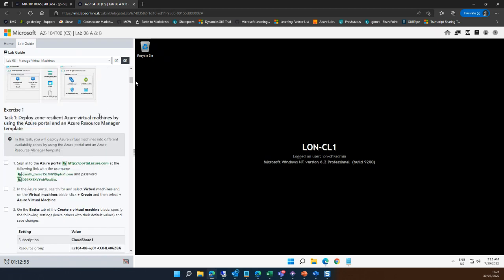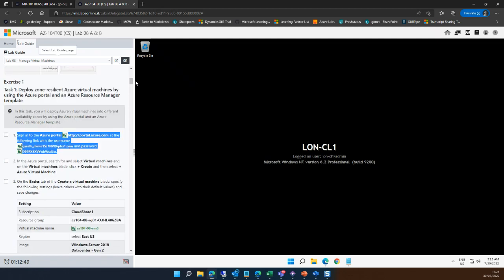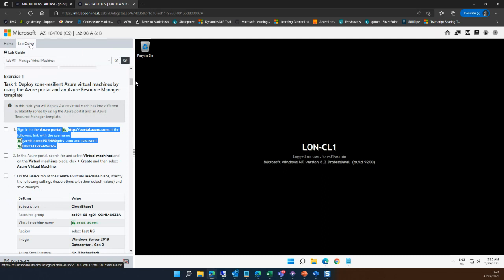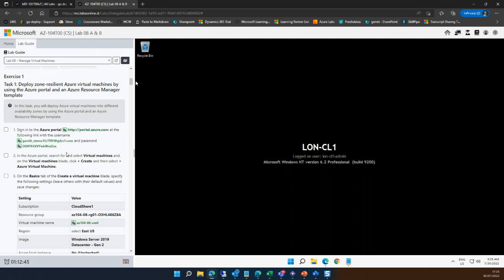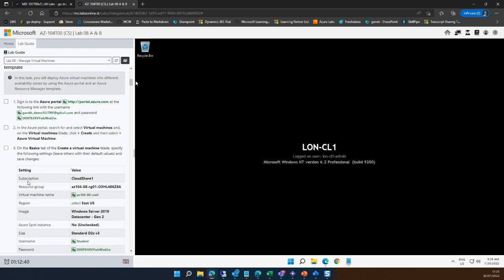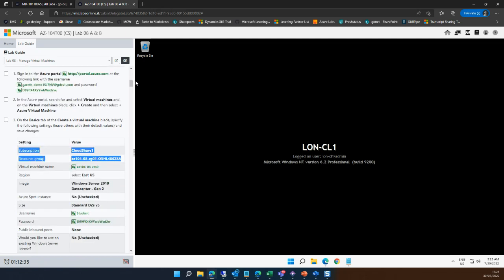Another thing which is quite distinct to our platform is we have all of the sign-in instructions. You don't have to keep flicking between the tabs. We have them all built into the lab guide. Similarly, we also have everything the student needs built into our lab guides.